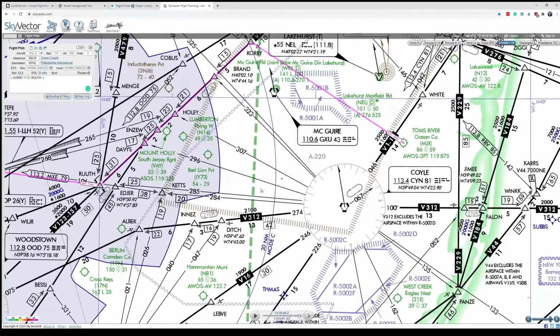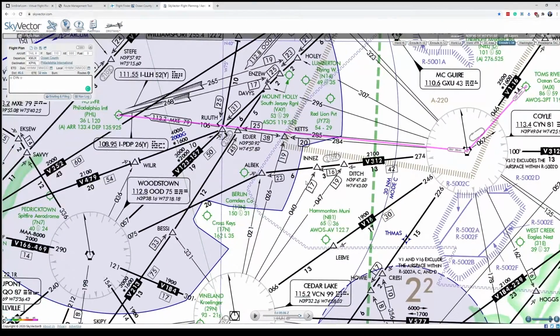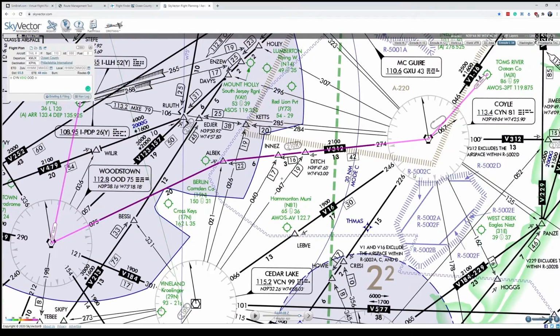Now, you don't have to do it that way, obviously. You could plan to go to the Coyle VOR, CYN, and then join Victor 312 to Woodstown. Victor 312 to Woodstown, and you'll see that, okay, that's a perfectly valid route.